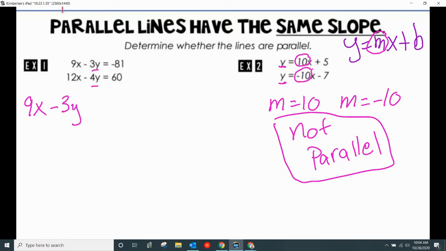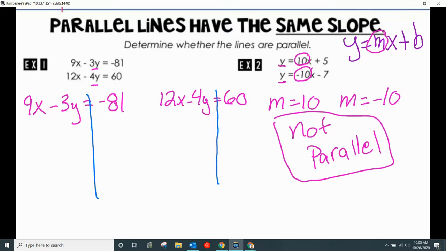And over here for number 1, you could write your slopes, and then just in that same text box, you can write parallel or not parallel. So I'm going to write the first one, and then I'm going to write my second equation here. So we actually have to solve both of these for y before we can determine what their slopes are. So I'm going to draw my lines.